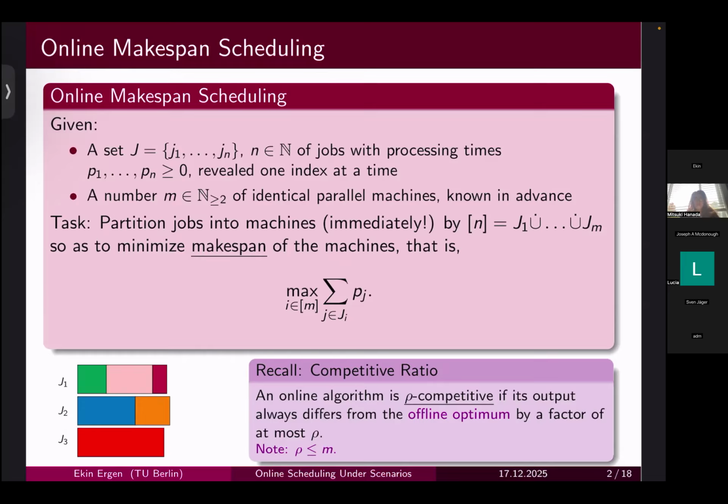On the other hand, you can never achieve something better than the average load, which is given by that sum divided by the number of machines, because some machine has to be at least the average or above. So that's a lower bound on your denominator. And then the ratio between the two is always at most m, which is the number of machines.